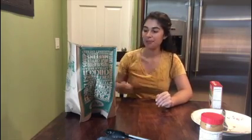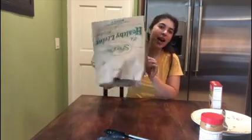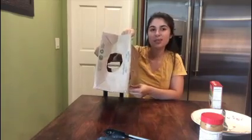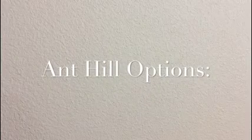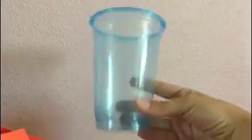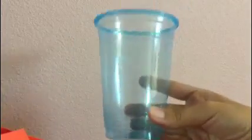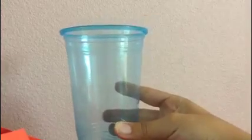So for this game, all we need is a brown paper bag you can find. Make a little cut at the top with scissors, parents, for your little ant hole. Another thing you can use is just a regular piece of paper, for example, and fold it up to look like a little ant hill. So I just stapled a piece of paper together. Or if you don't have access to paper, I also used a cup, and you could write the words ant hill on that, if you need to, or just practice using a cup to place things in.